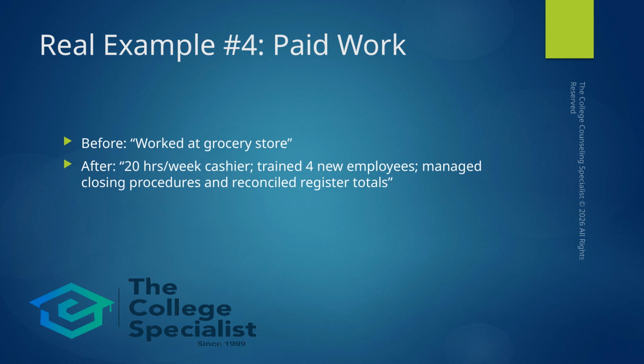Paid work is one of the most respected activities in the eyes of admissions officers because it demonstrates responsibility, independence, and real-world experience. But many students undersell their jobs by writing vague descriptions like "worked at grocery store." The stronger version, "20 hours per week cashier, trained 4 new employees, managed closing procedures, and reconciled register totals," highlights commitment, trust, and leadership. Working 20 hours per week while balancing school is a significant accomplishment.